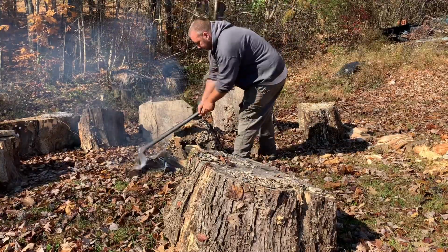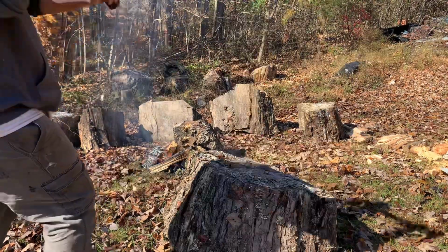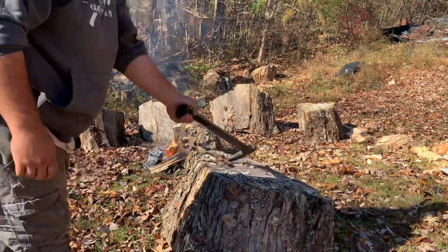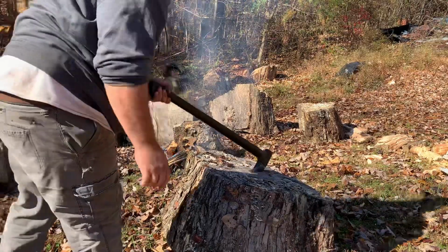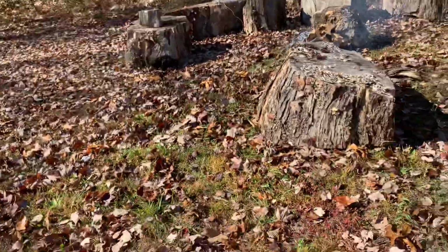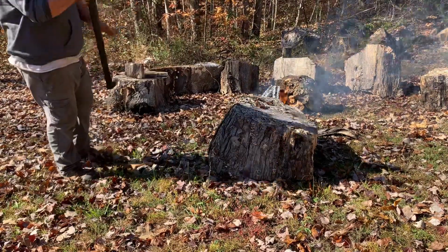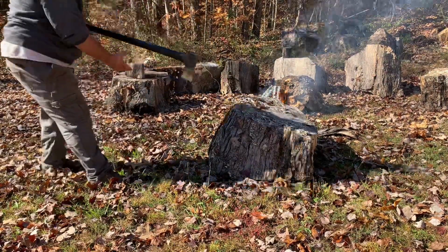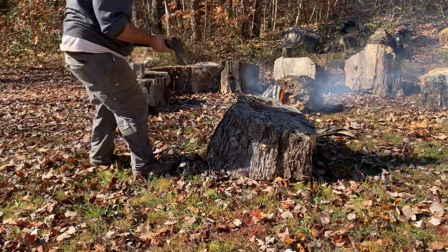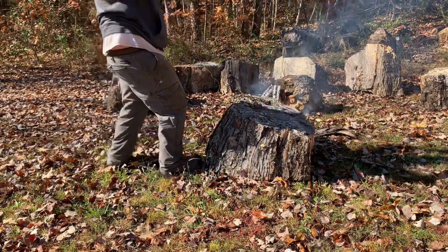I was talking to my dad the other day about some sycamore I had split, and telling him it was the hardest thing I've ever hand split. And he was saying something that I agree with. He said once it's seasoned, it splits a lot easier. I remember a big load I got from the tree service of sycamore, very heavy stuff, every bit as heavy as oak, and much harder to split than oak. I got it home, and I bounced my monster maul and my axe off of a piece of limb wood from the sycamore. It was that bad, and so you can see why they would use the stuff as butcher blocks.